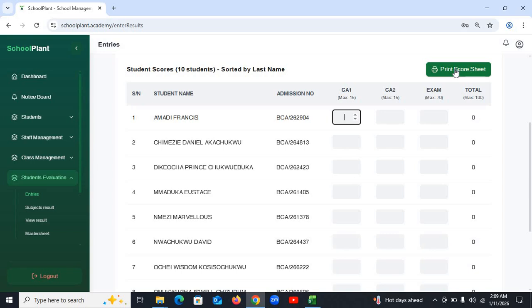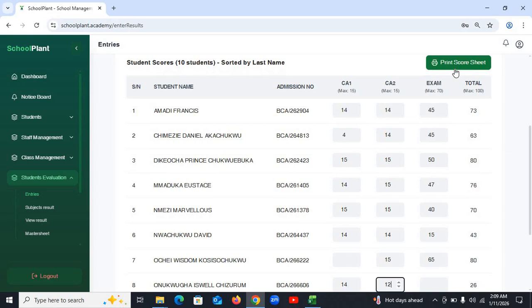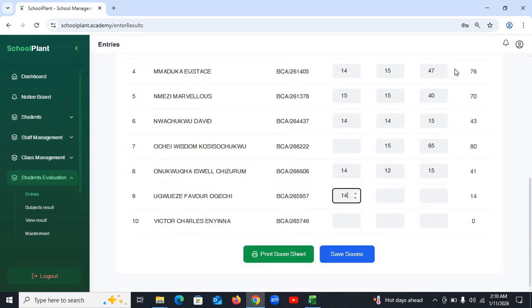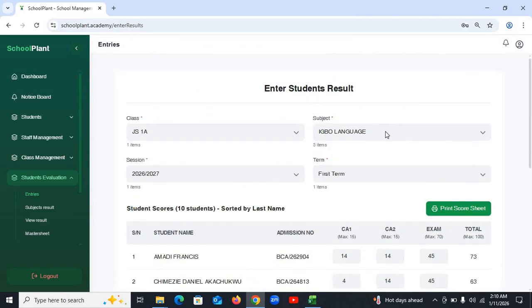We're going to put scores, and you click on Save Scores as well to save the one that we just finished.